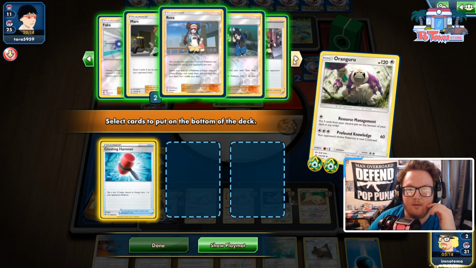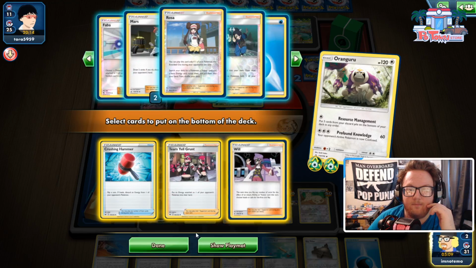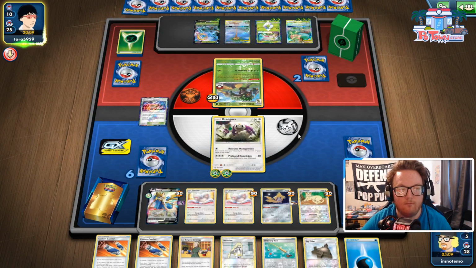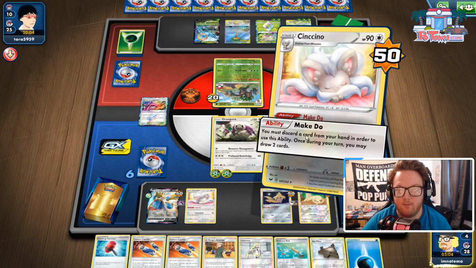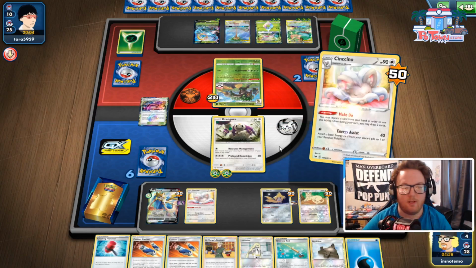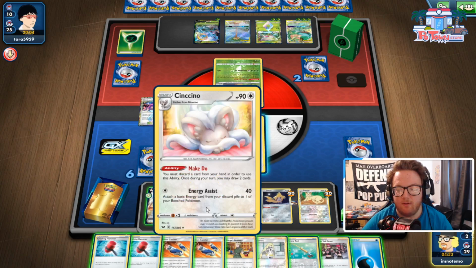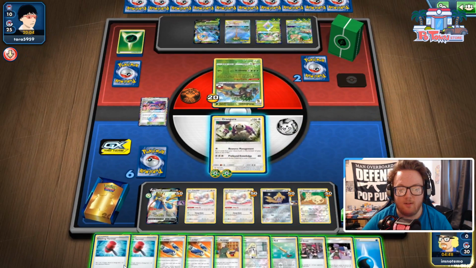Crushing Hammer. Team Yell Grunt and Will. Okay. 5 minutes on my clock. Okay, so we got Crushing Hammer, and we're going to make do. Oh wait, the Sky Pillar, we can always get that back with Lucamine if we need it. And then we're going to make do. Oh wait, Yell Grunt, grab our Will. So we'll play 1 Crushing Hammer.